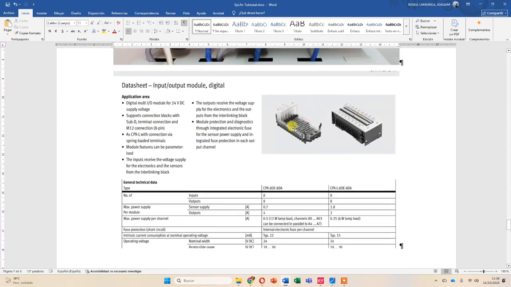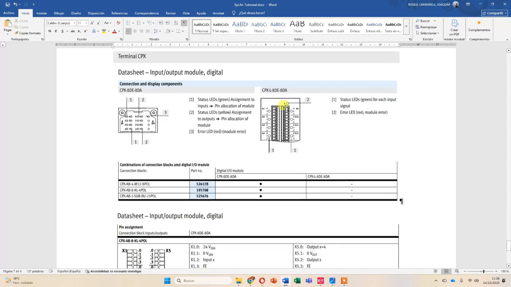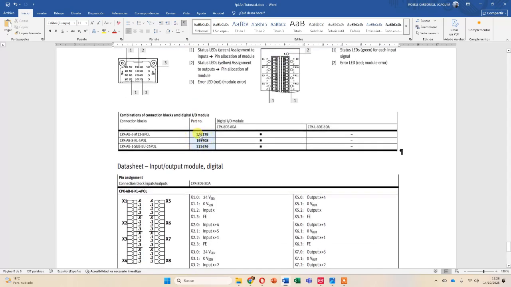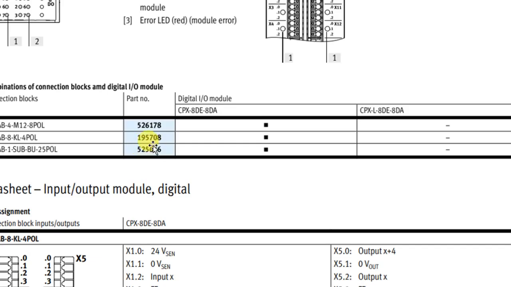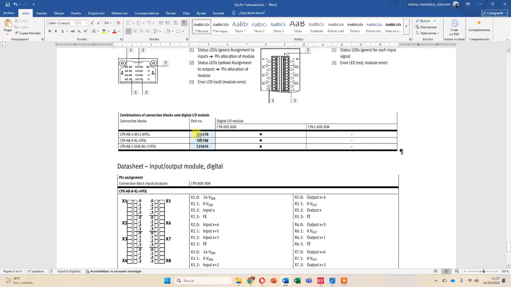This is the back plate and this is the connections plate, and this is the reference number, or the part number. Okay, so let me zoom in. 195708. So I want to look for this part number in Data Portal.